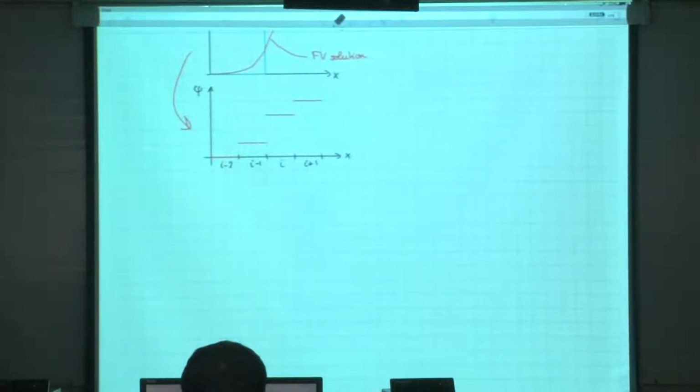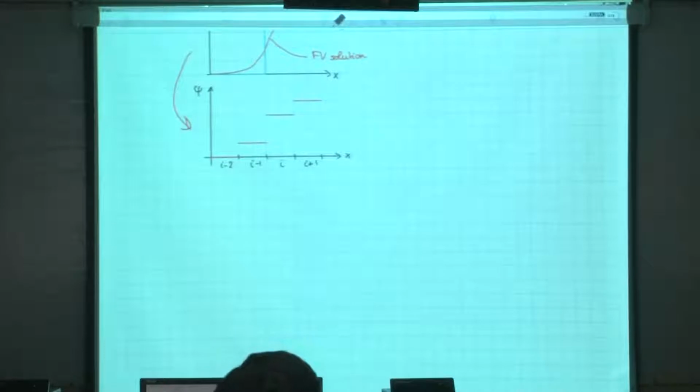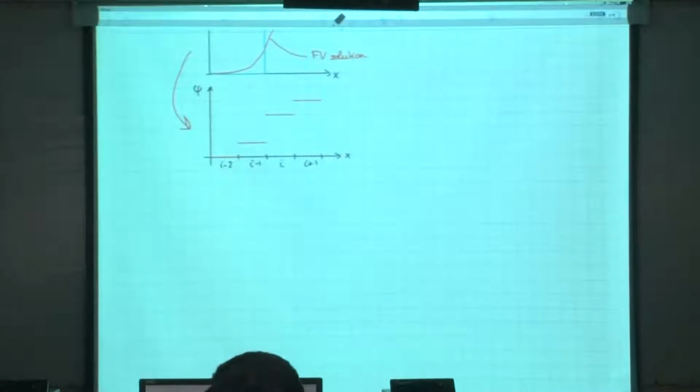With the VOF method, this trade-off is not acceptable. Dispersion errors, the asymmetric solution, is not an acceptable outcome, but the diffuse outcome is not an acceptable outcome either. So we're going to need to find schemes that have effectively no dispersive behavior and no diffusion behavior as far as the interface normal direction is concerned. So we don't want things to diffuse normally to the interface, and we don't want oscillations to develop normally to the interface.